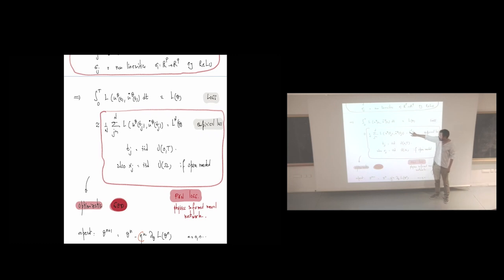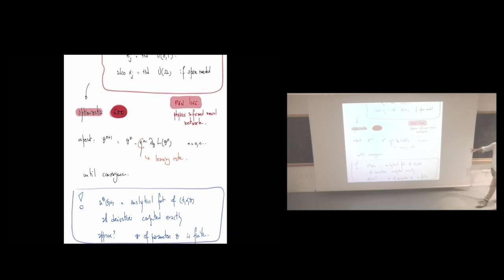Now once you have done this, you have an empirical loss. This allows you to evaluate this loss. And now you do gradient descent: you start with the value of your parameter, and at every step you evaluate the empirical loss by the method I explained above, and then you do a step of gradient descent. Then you draw inputs again, and you repeat. You do that until convergence.